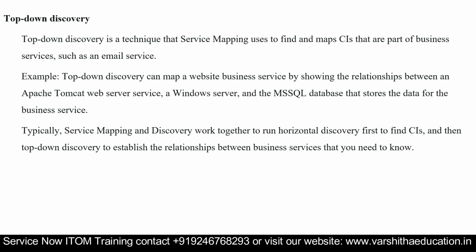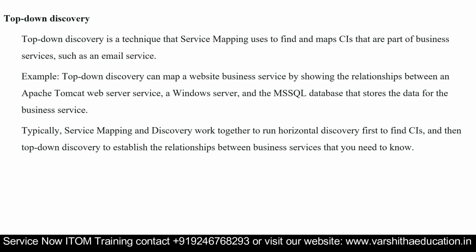So what is meant by top-down discovery? Top-down discovery is a technique. It is not an application, and it is not for any other physical entities, right? It is also a technique, and Service Mapping uses it to find and map CIs that are part of business services, such as an email service. A simple example they gave is the email service.